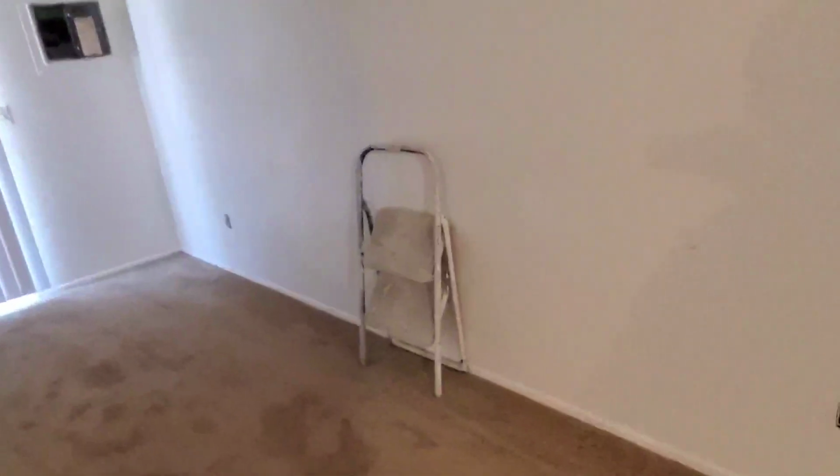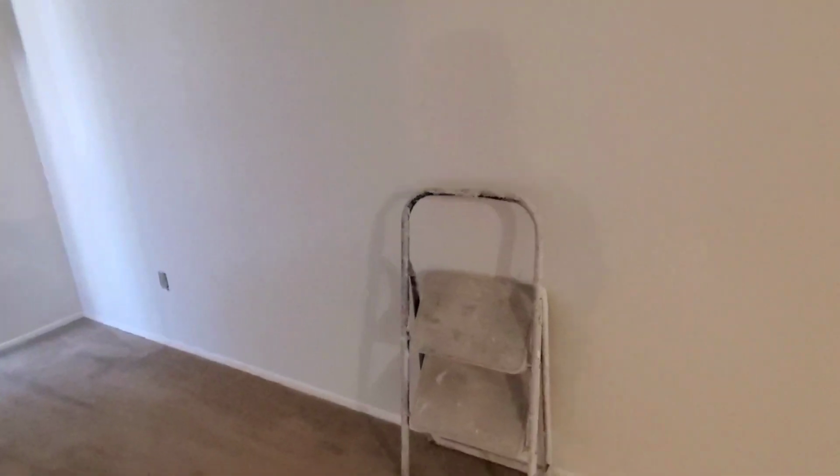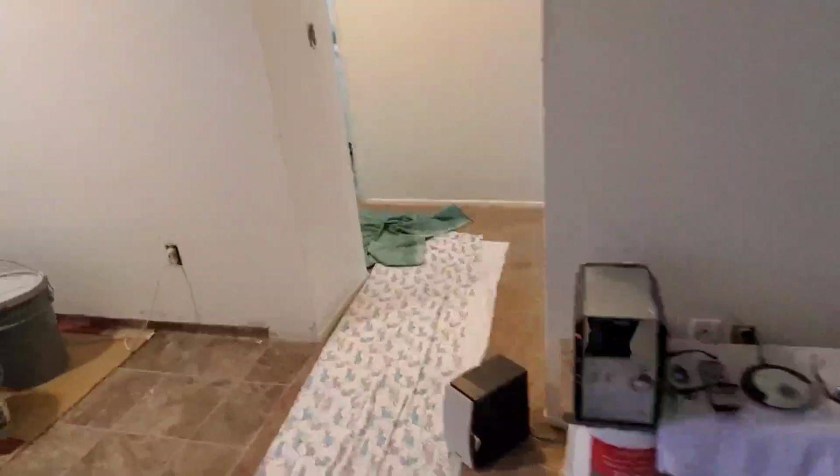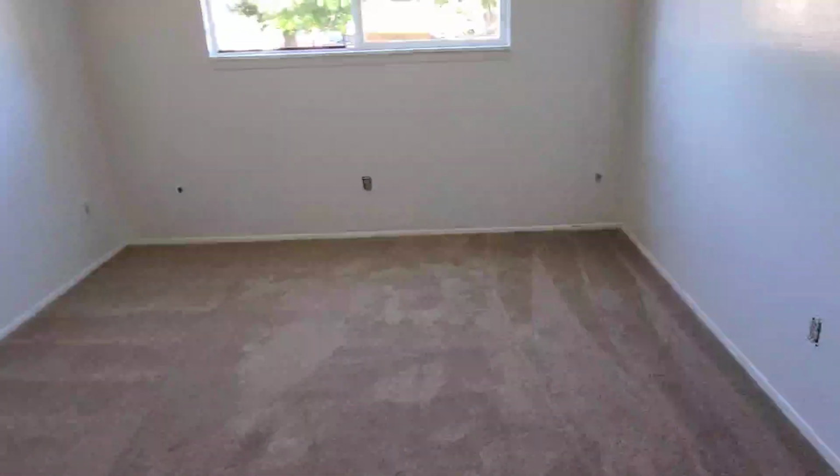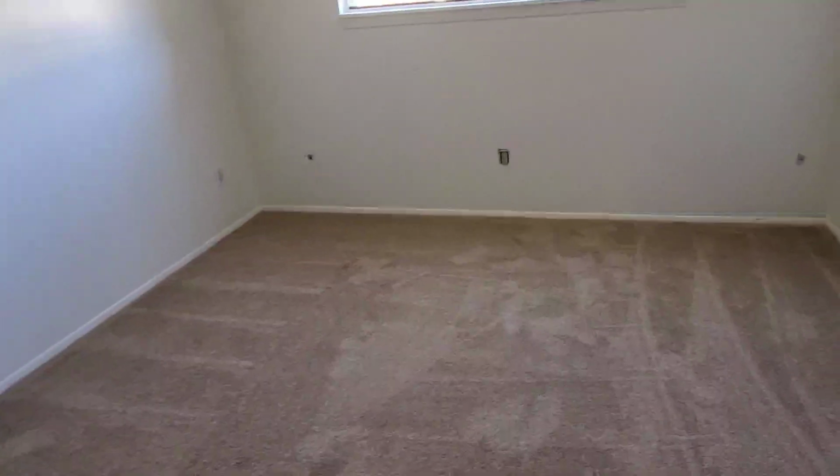And then I had a couch that was roughly here, and we had built a wood structure around the couch, and that had all my kids' toys in it. My apartment was a 3-bedroom, and 2 of the bedrooms were half the size of this one. So this one is a 10 by 10.